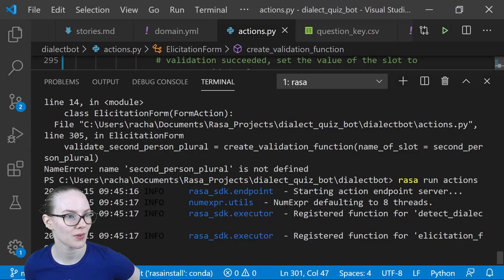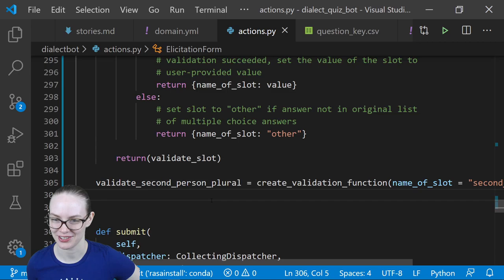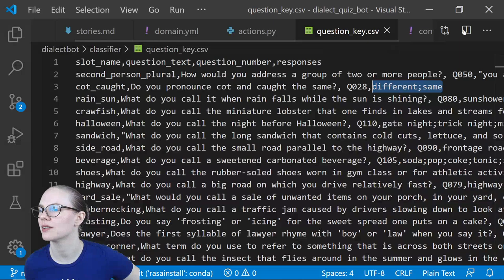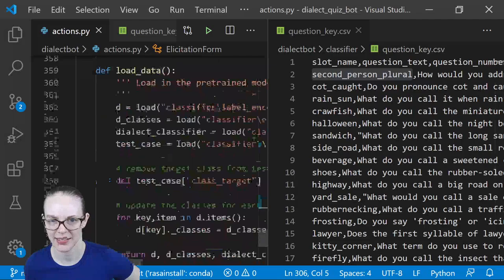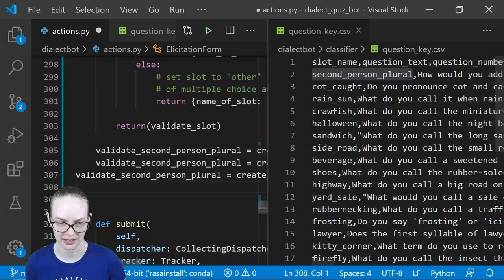Fingers crossed. All right, let's add the rest of our slots and then I guess test it. And by test it, I mean use the assistant all the way through and see if we get the validated answers out. So I'm going to open up, oh, actually, I think it's in question key, right? Let's see. Yeah, okay, here are all the slot names in a row, so I am just going to use this to generate all of these. And again, the reason we don't want to use lambdas with this is because Rasa is specifically looking for functions named validate name of slot.